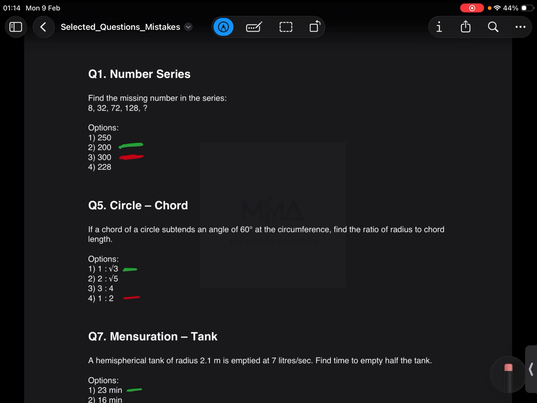SSC has released our response sheets of CGL Mains that has been conducted on January 19. To be honest, I was pretty contented when I saw my score initially, but then when I went through my response sheets, I was pretty disappointed because of a few mistakes that I've committed. Because if not for those mistakes, my score would have been about 360.